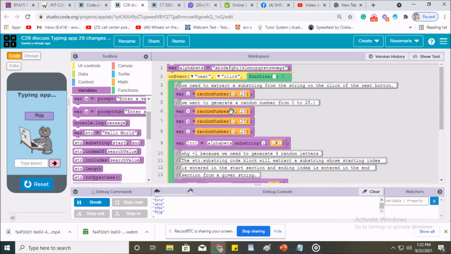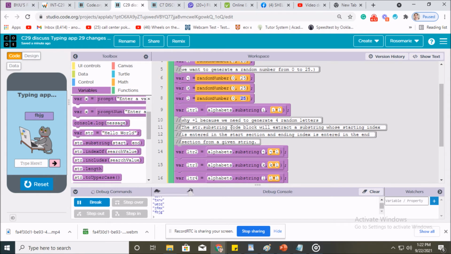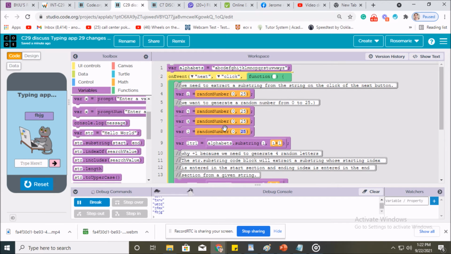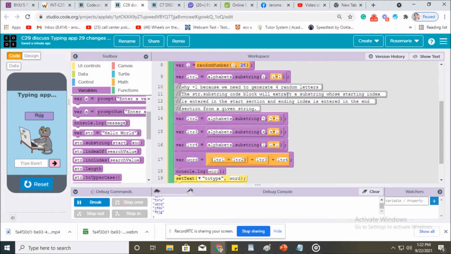Use i to set the start and end value in the str.substring code block. As a random number generated will be stored in i, we'll set the start value in the alphabets.substring block to i. Since we need to extract a single substring, we'll set the end value to i plus 1.